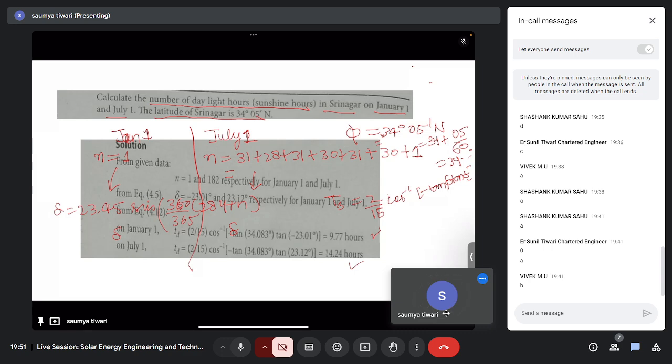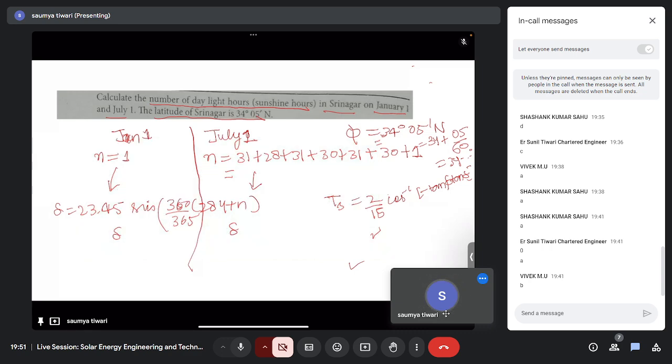I hope how to approach the question, how to identify what's given in the question and what you are aiming for, and what formula you have to remember, is clear, right? I'll provide the solution in the lecture slide also, which will be uploaded. If you have any doubt, you can go back and refer to it. Is this question clear? Any doubt right now in this question?